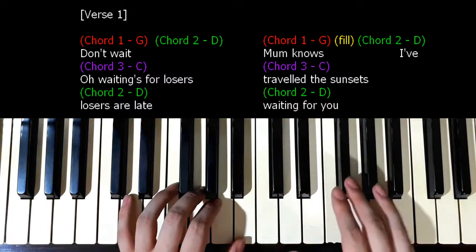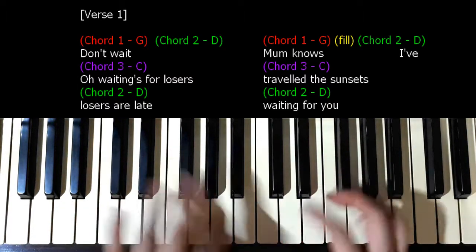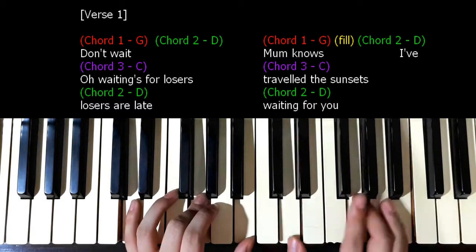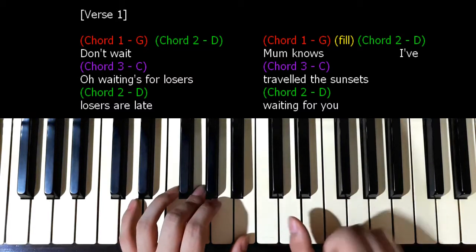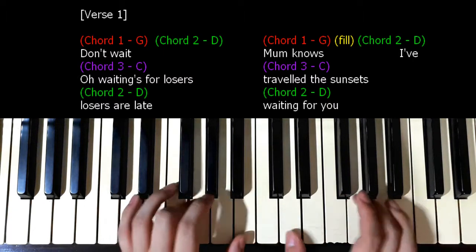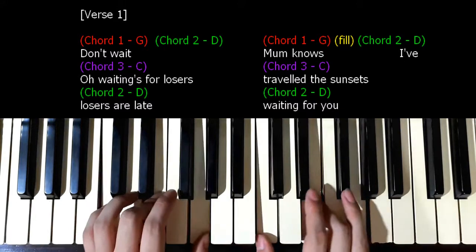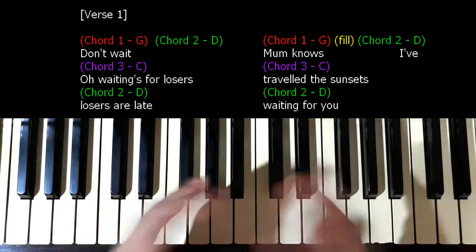Okay, and so this little thing, I just like to do it the second time that I repeat the chords while the verse is going on, okay? And if you just want to be a little bit more free with the song, you don't have to do the whole pattern. That's kind of robotic, so sometimes just do the pattern and sometimes just do one finger because you feel like it, just mix things up. Just do the same chords, but just mix up the order, especially on your right hand. Just have fun.